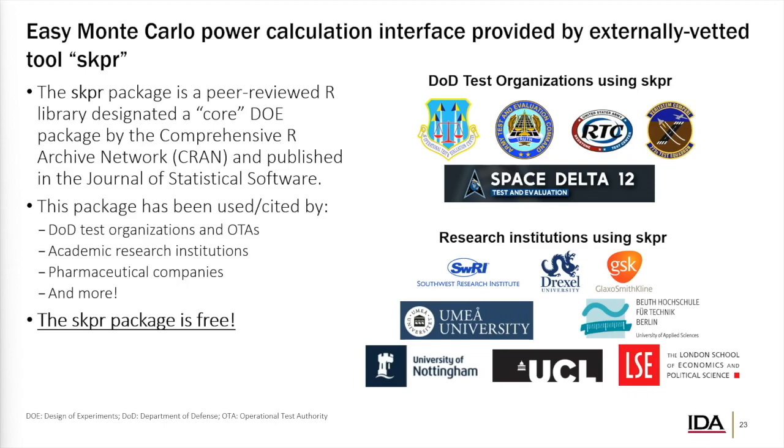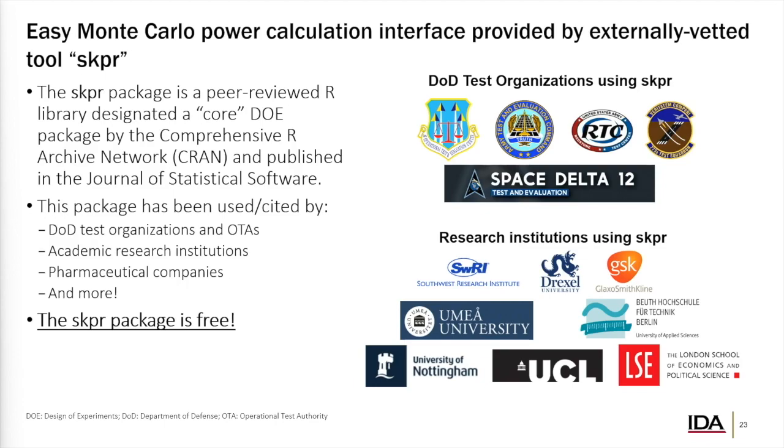But in addition to that, it's also used outside in academia. It's been used by multiple institutions for conducting their own research studies, and it's been cited several times. GlaxoSmithKline has used it to support some of their testing in the pharmaceutical industry. So it's been used throughout multiple communities, and you can check out the paper if you want to learn more in depth of what it's doing.